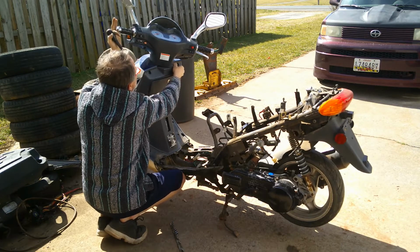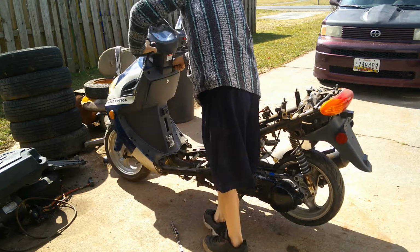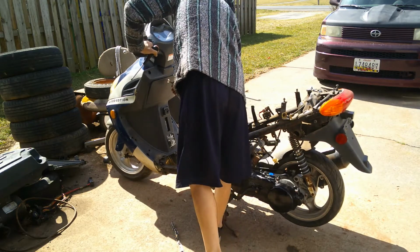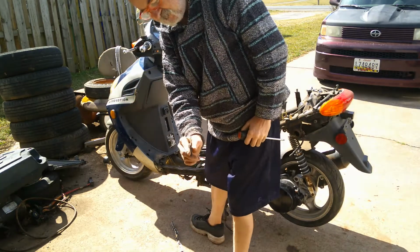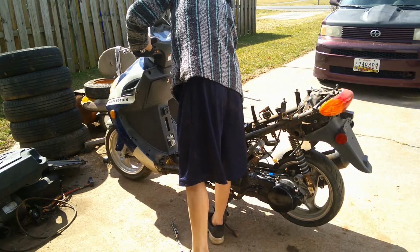I had this key coming out because I need to see what type of key mechanism this is. And you can see, look, that key. So it needs all new keys.